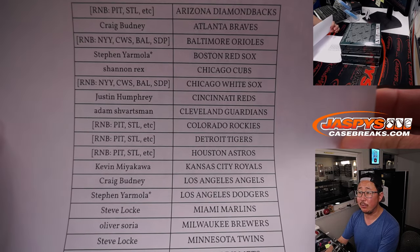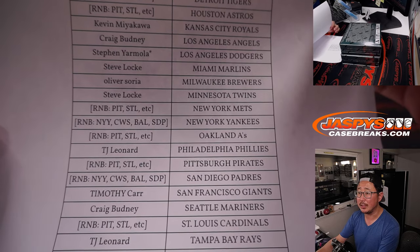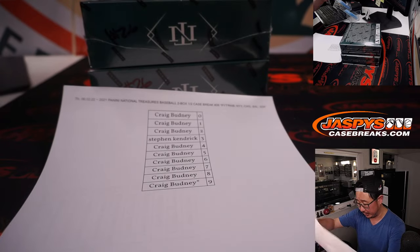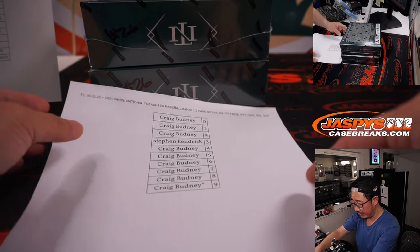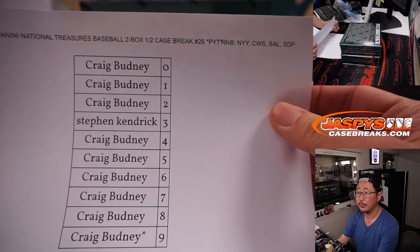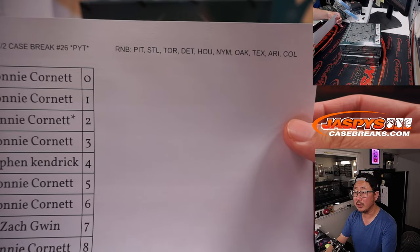So Steven ended up with triple last spot mojo. He got three teams all at once before we pulled the remaining teams for those random number block randomizers, which we did in separate videos. Here's the first one, featuring those four teams right there. And here is the other one featuring some more teams.